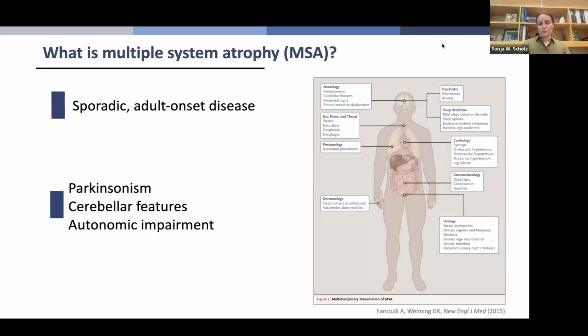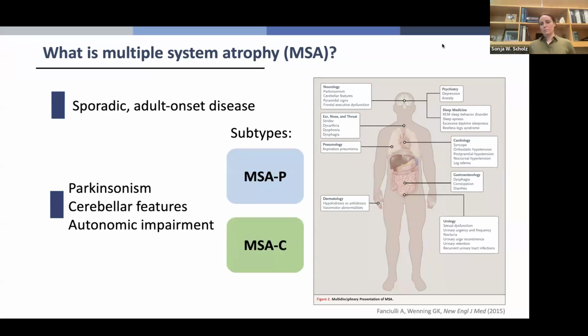And then there are other symptoms that relate to the autonomic nervous system, which is the nervous system that controls our internal organs, such as the intestines, the bladder, temperature control, heart rate. That's the autonomic nervous system. There's a lot of variability to which extent different parts of the nervous system are involved, and that explains why not every MSA patient looks the same compared to another patient. There are a lot of different signs and symptoms that can be quite confusing in early stages to piece together, that they're all actually related to one bigger disease process. So it's a really challenging disease.